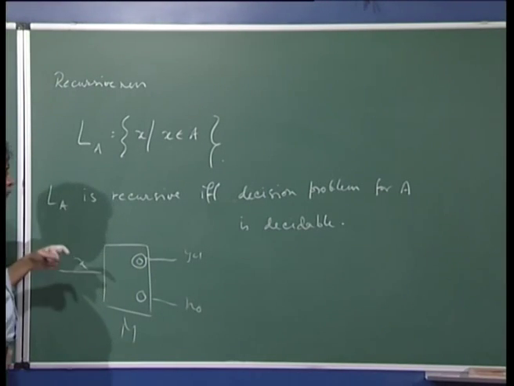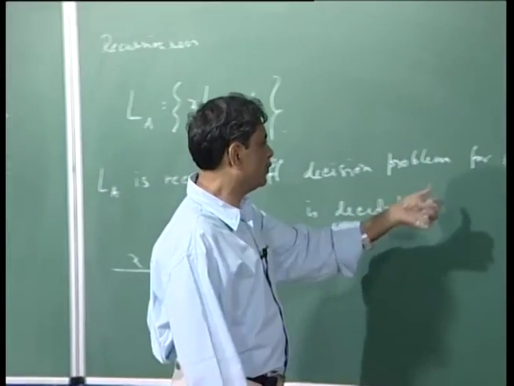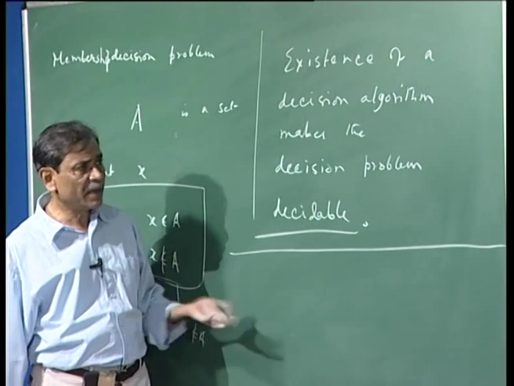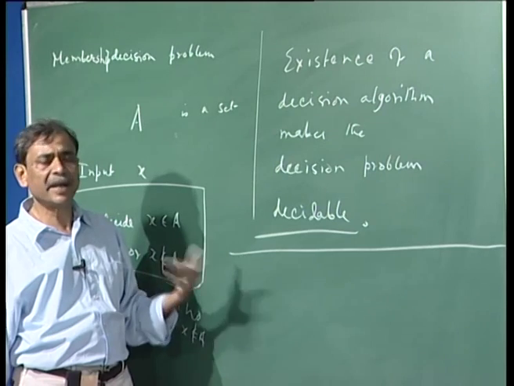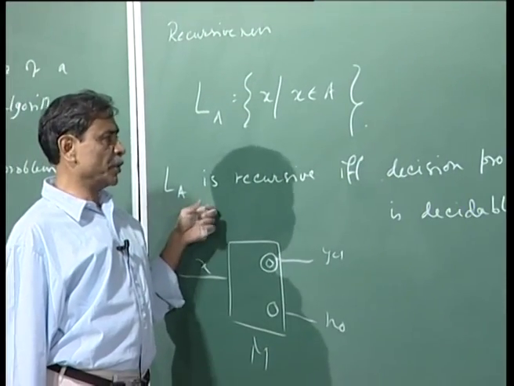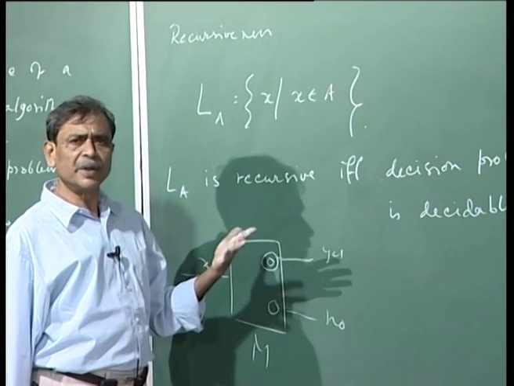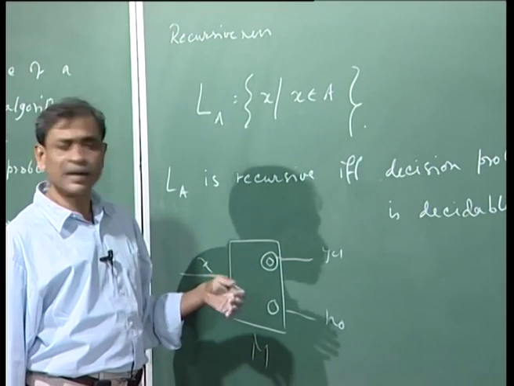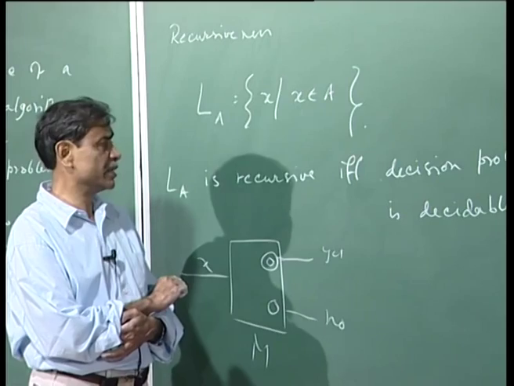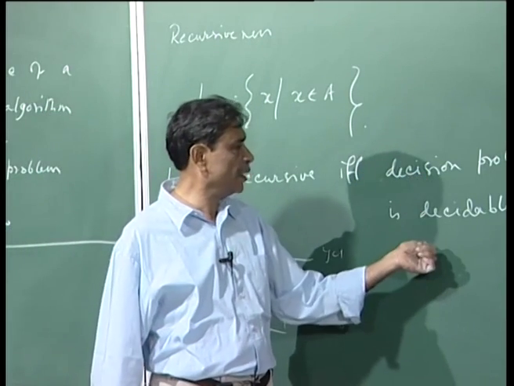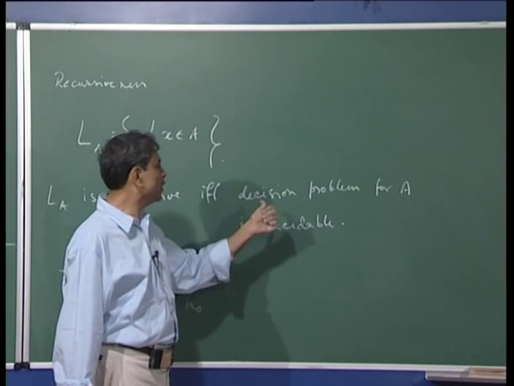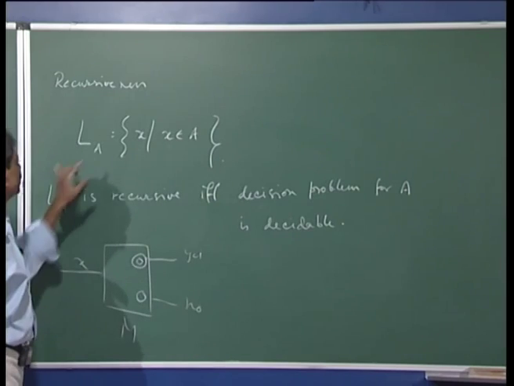Similarly, on the other hand, if I have an algorithm for the decision problem for A, then by the Church-Turing thesis, since it can be done by an algorithm, it can be done by a Turing machine. So, there is a Turing machine to decide whether an input x is in A or not, and you just turn it into a recognizer, by going to an accepting state if the input x is in the set A. So, essentially from an algorithm, by invoking the Church-Turing hypothesis, we claim the existence of a Turing machine which solves the decision problem, and from a solution of the decision problem by a Turing machine, we get a recognizer for the language LA. So, this is clear.